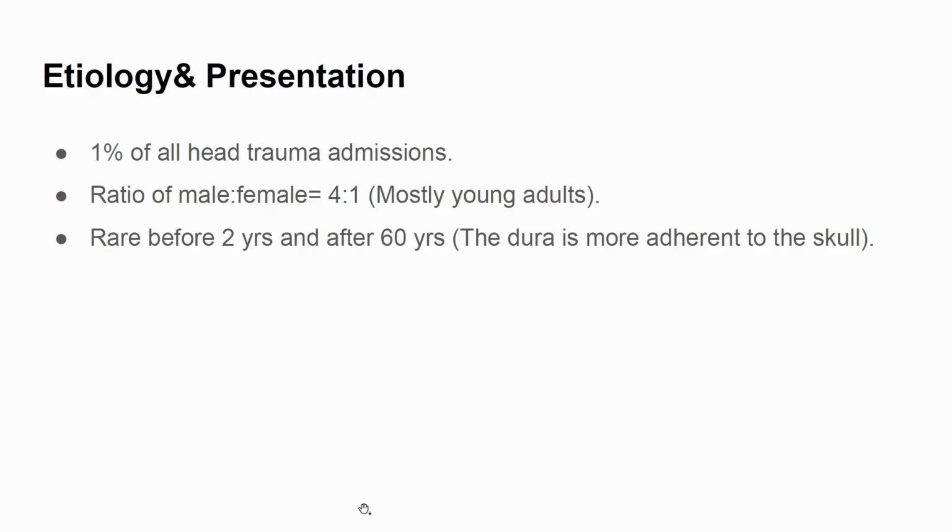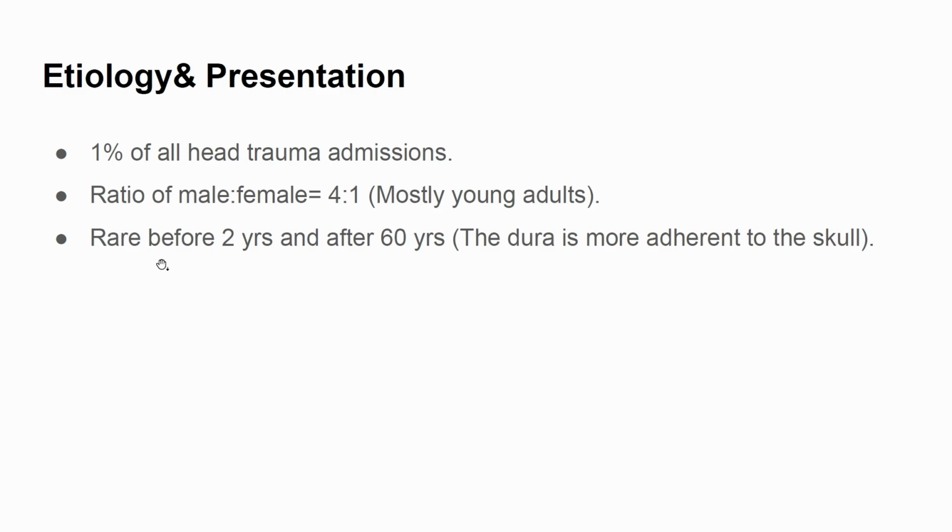So let's jump to the extradural hematoma itself. Let's talk about the etiology. As I said, my source is the Greenberg neurosurgical book. So 1% of all head trauma admissions would be extradural hematoma. It is more common in males than females by the ratio of 4 to 1, because most young adults work in the construction areas or have much more dangerous jobs, so they are more prone to injury.